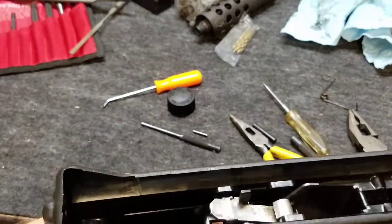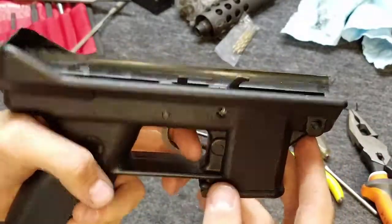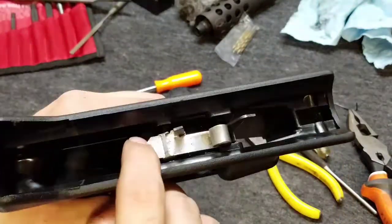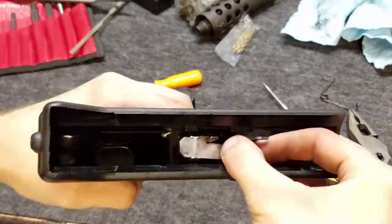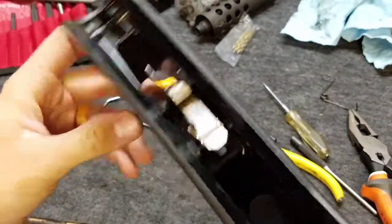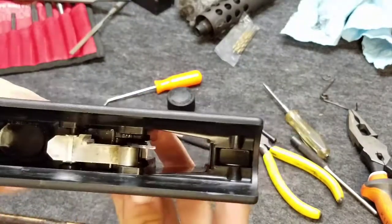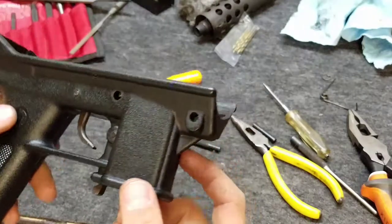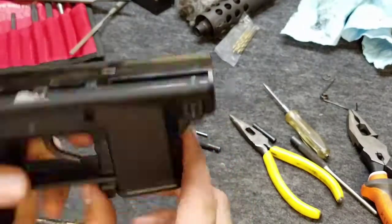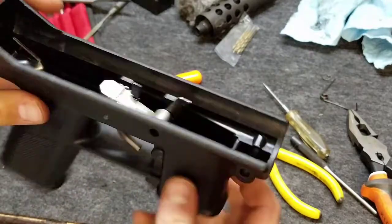And you can check for function here. Go ahead and pull the trigger. This assembly should go down. Awesome. So that piece is back together. That's the fire control group for a Tec-9 or an Intratech AB-10. You know, they're all the same. I hope you were able to see what I was doing here, and I hope this helps you out.